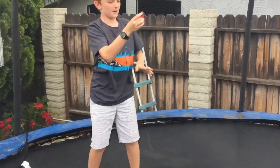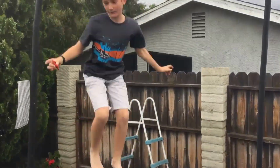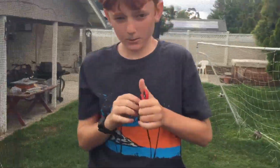Spin it. By the way, this is a front flip, not a back flip. I can't do back flips. You almost can. Yeah, I get kind of close, but. Yeah, that was it. And it kept on spinning. So that was pretty good.